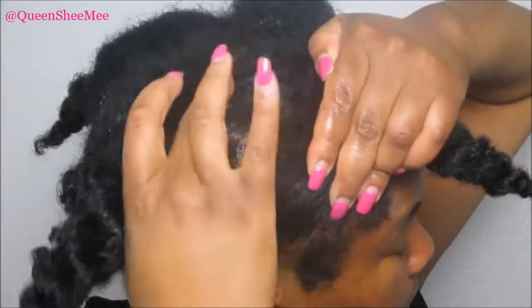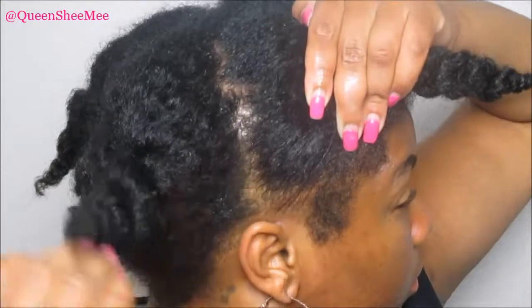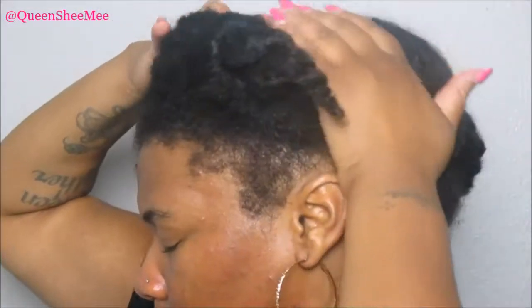You guys, scalp massages are so very beneficial for your natural hair journey, and if you're not doing them, shame on you. I really do recommend them because they help with promoting hair growth. It really does stimulate the blood flow to the scalp. It relieves any kind of dryness that you may be experiencing, as well as dandruff on top of that.